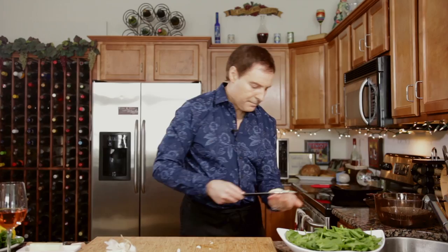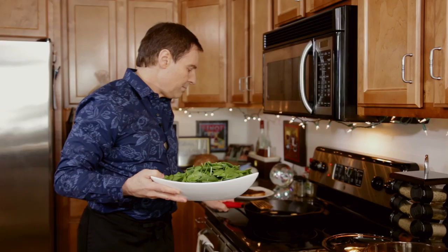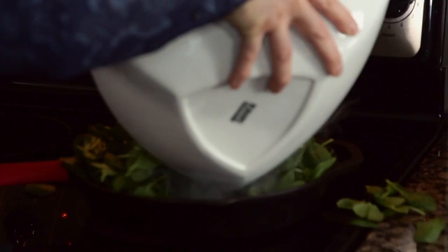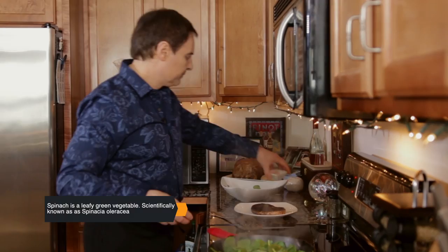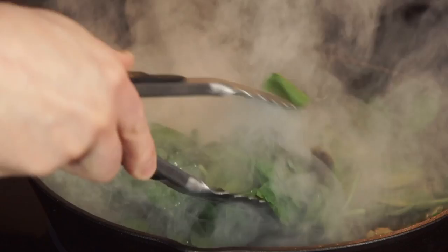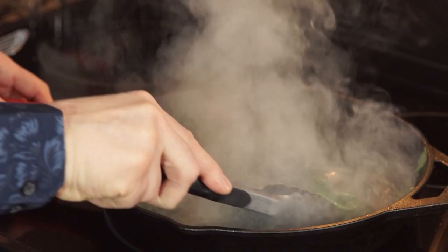Let's get these in there. Now we're gonna add in the leaves — except for the ones that escape. And this is all gonna wilt down. So now we've got the spinach in here and it's wilting down. A little bit of salt — maybe a half a teaspoon. And then we're gonna need tongs to move this around. We've got all that blackened seasoning and the moisture from the garlic.